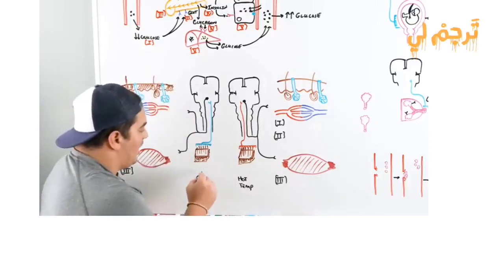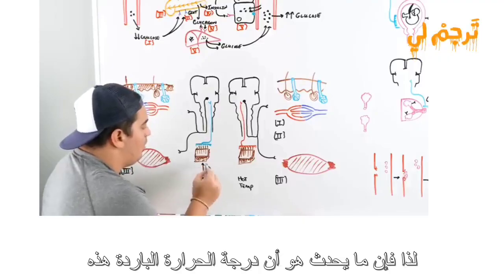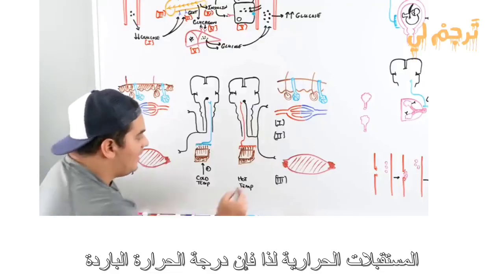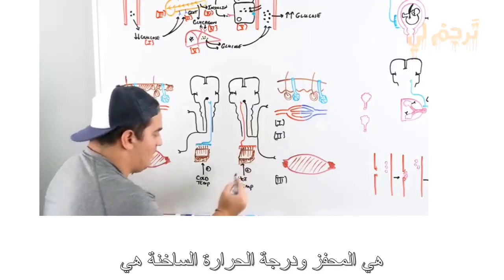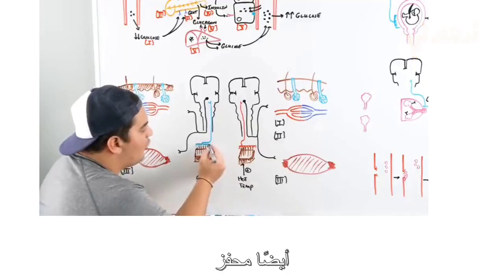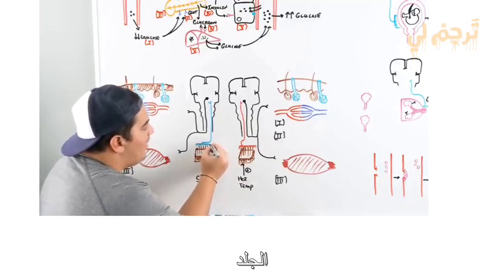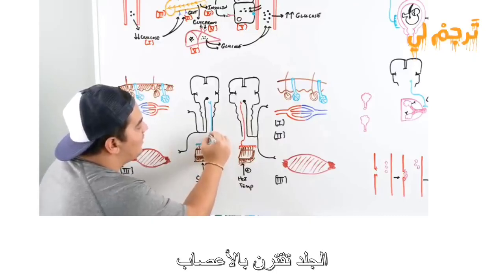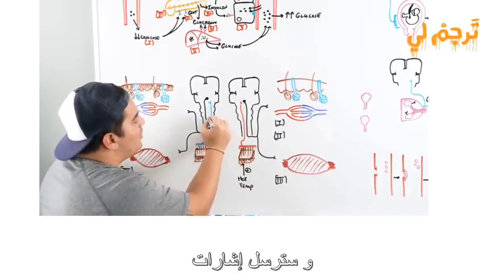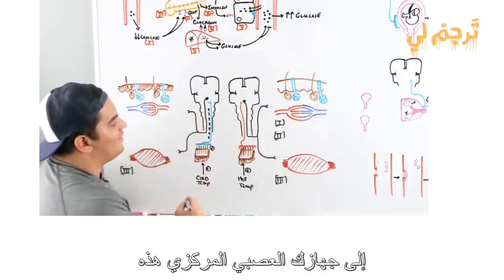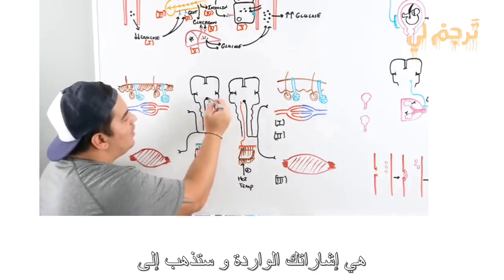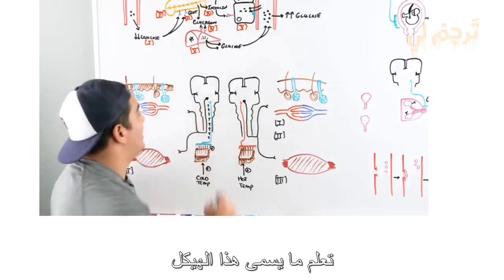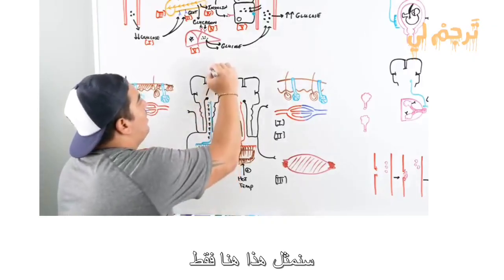So what happens is, this cold temperature will stimulate something called thermoreceptors. So the cold temperature is the stimulus. The hot temperature is also a stimulus. It'll then hit these thermoreceptors in the skin. When you hit the thermoreceptors in the skin, these are coupled with nerves, and it'll send signals toward your central nervous system. This is your afferent signals, and it'll go to a very specific structure in your CNS. You know what this structure is called? It's called the hypothalamus. So we're just going to represent this right here as your hypothalamus.